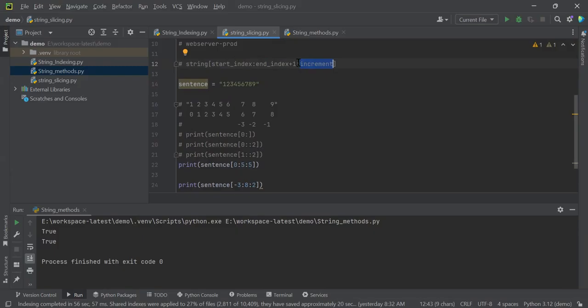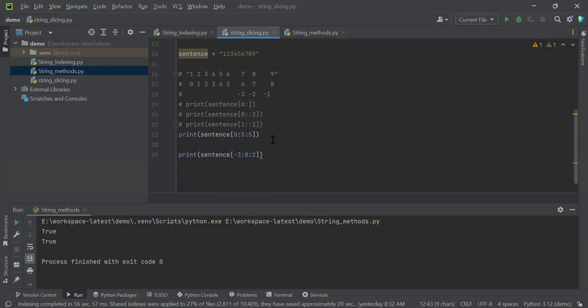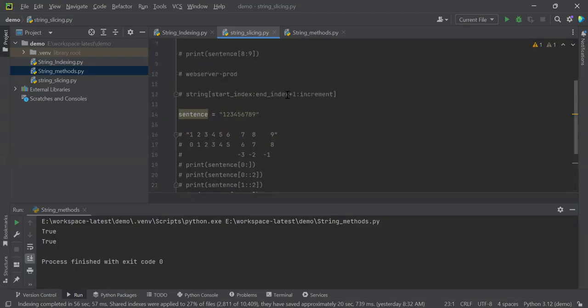By default, the increment is 1. But if you need alternate positions, like every 3rd or 4th position, you can define this increment option. So in list slicing, that means substrings, we get them by specifying the start index, colon, end index with exclusive, colon, and increment.